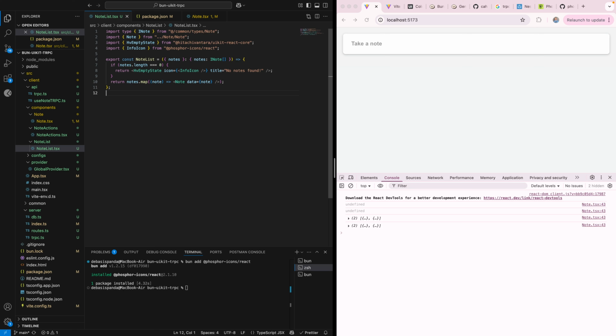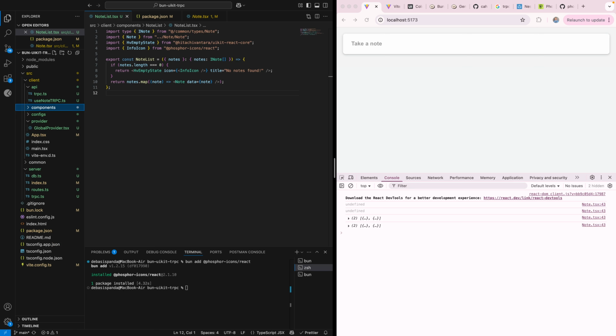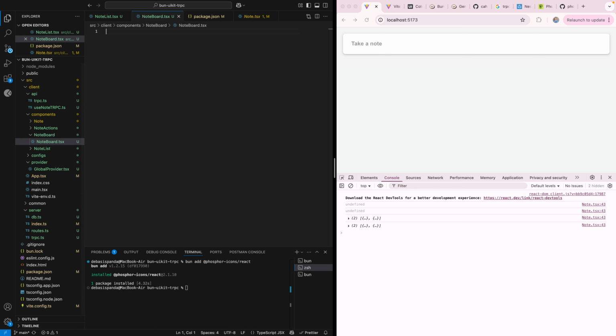Yeah. So this will render our nodes. Before that, because this is expecting a list of nodes, let's make one parent component, which will act as a container. So let's say NodeBoard.tsx, export const NodeBoard.